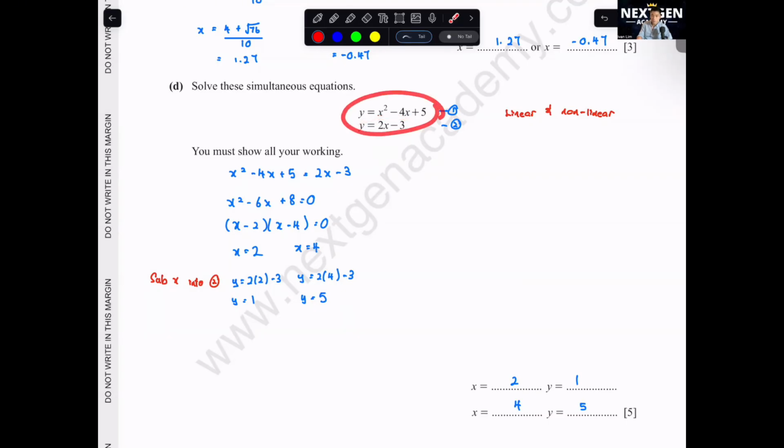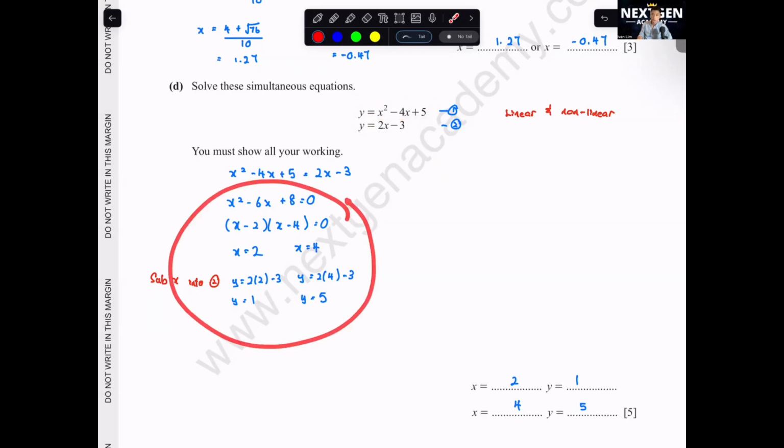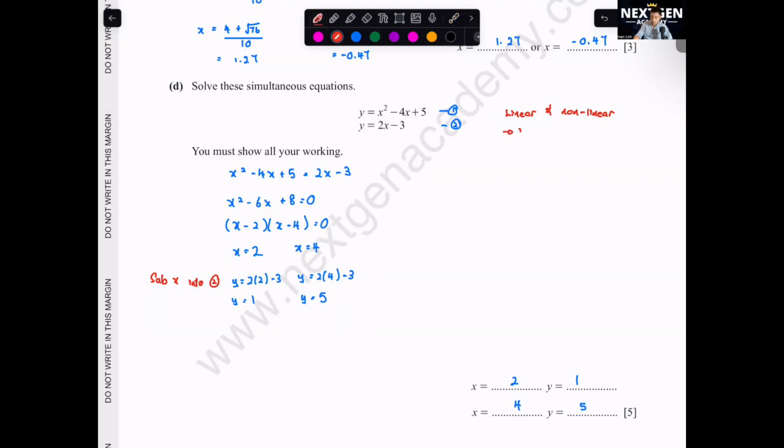Linear and non-linear means you've got one linear equation, which is y equals mx plus c. The other equation most likely is a quadratic equation. And the method for doing this is you will normally need to use some sort of solving of quadratic to get the answer. But the first step will normally be substitution if you do linear and non-linear. Don't overthink the term. It's just the type of equation. That's all. Got it, Samir? So linear and linear means the easy one. Linear and non-linear means the slightly harder one, which is this one.